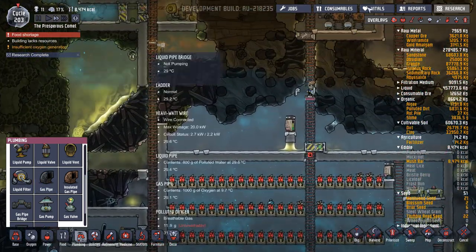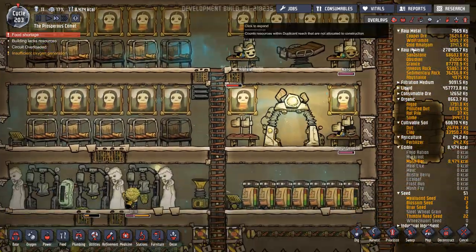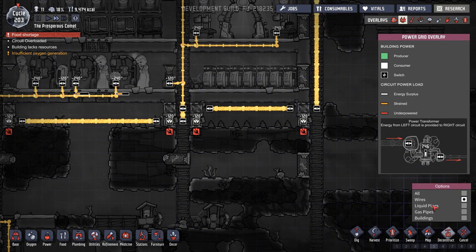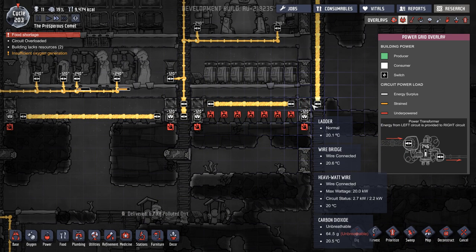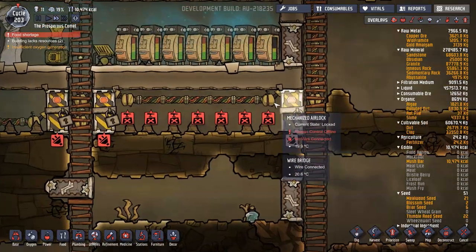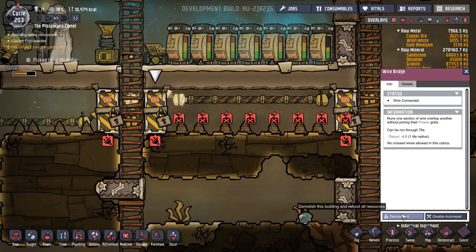Let's speed things up a bit. Research complete. Yep, we know about that. Circuit overloaded. Yep, we're working on that. Oh, this has been done down here. Good. Right, let's remove this over here. Deconstruct wires. We're going to have all of that gone. We're going to have this wire bridge. Mechanized airlock. There is a wire bridge in there. There it is. Deconstruct that one and deconstruct that one.